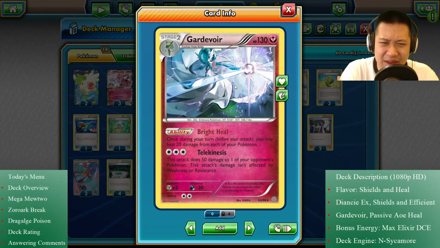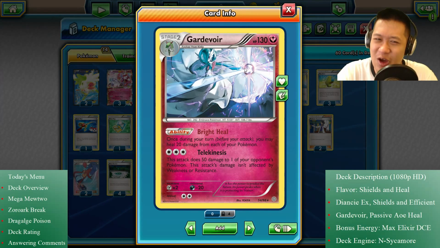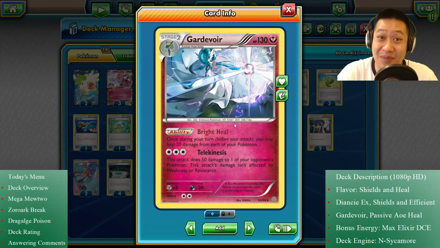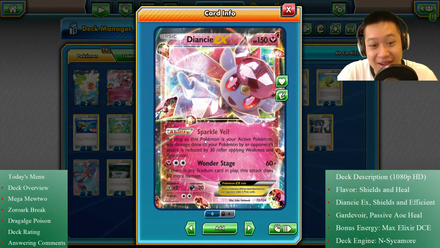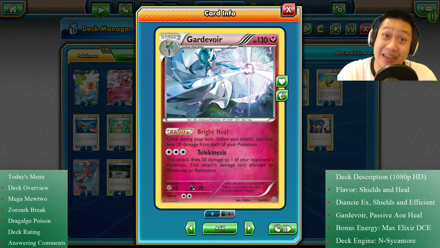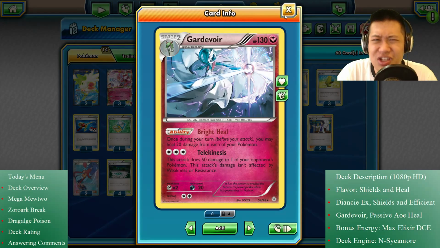But I mean, you look at this. This looks like this thing is about to kill you, right? Because he's charging up a Kamehameha or some energy blast and is about to destroy you. But no, this is an angry beam of love. Bright Heal: once during your turn, you heal everybody on your team for 20 damage. So he shields for 20, or I'm sorry, 30. Combine that with every single Gardevoir, you get at least one Gardevoir, 50 damage nullified on your side of the field. Maybe 70, maybe 90, and not only that, you can juggle them.